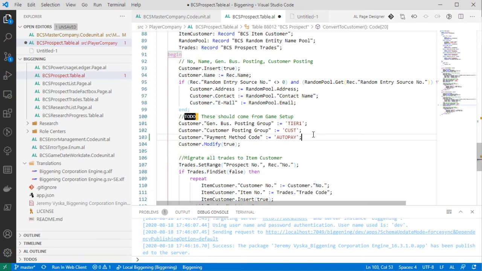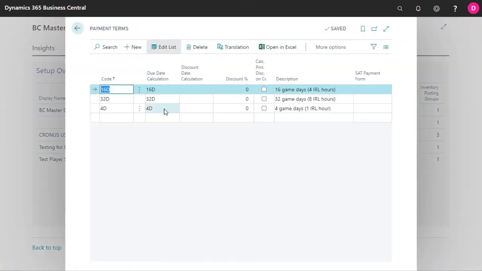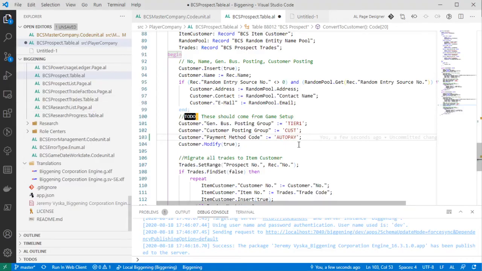I think that's all we need to do there. And real quick, check payment terms. Payment terms don't matter much with auto pay on. Note I'm just calling it auto pay. This could just as easily be cash or any number of different terms you might choose to use in your configuration of things.